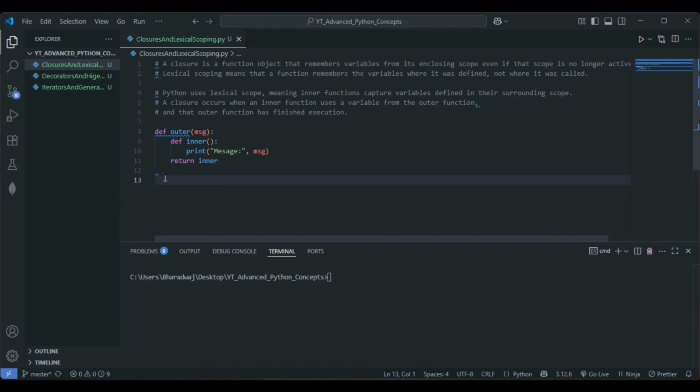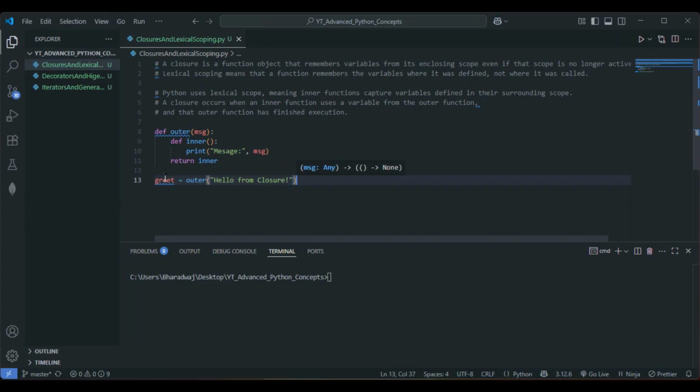So let's create a closure now. Outer returns inner, which still remembers message, which means I can write it this way: greet equals outer, the function name, and let me pass a string, hello from closure.